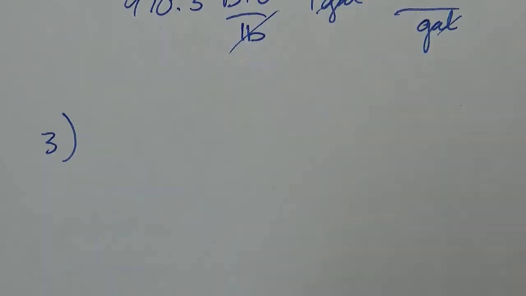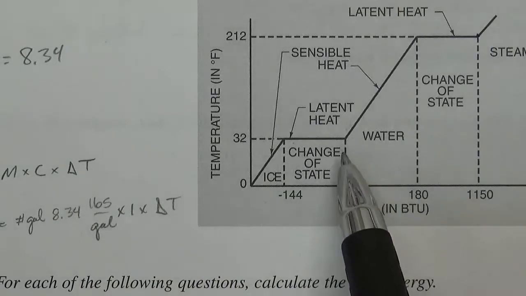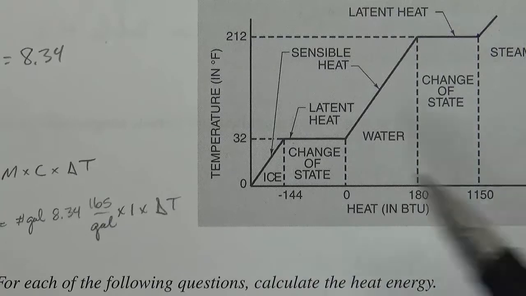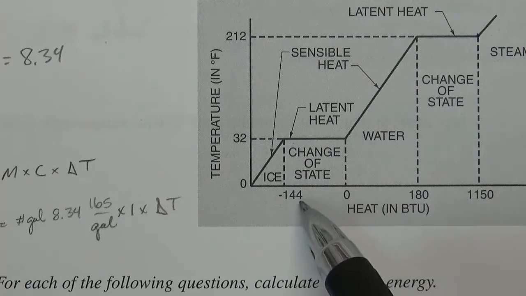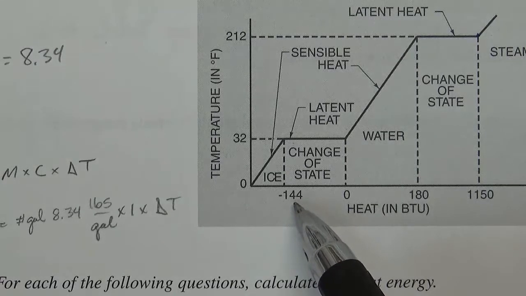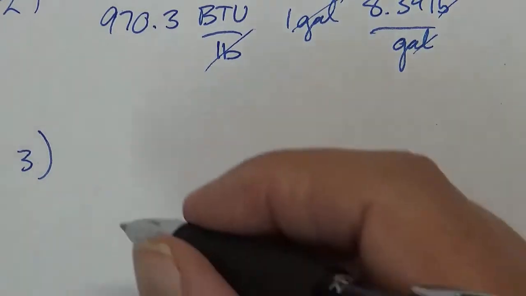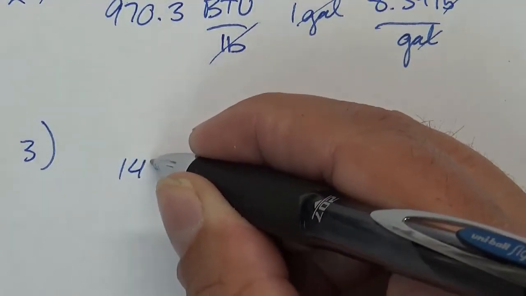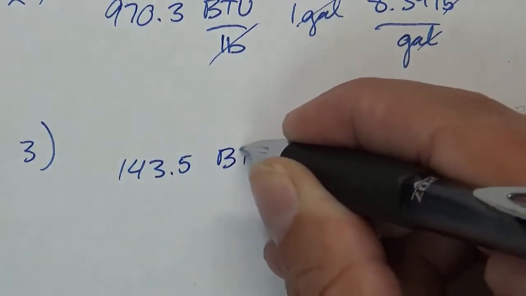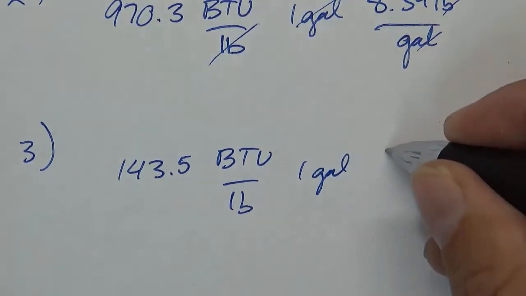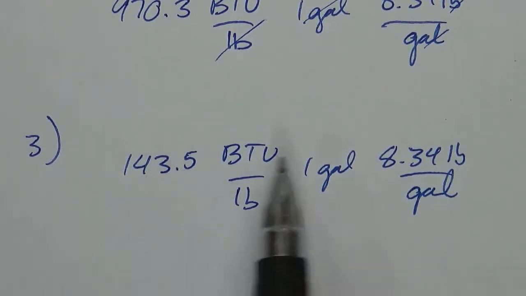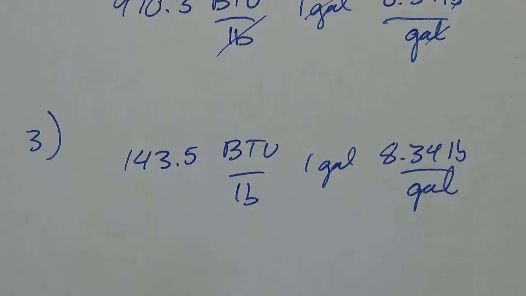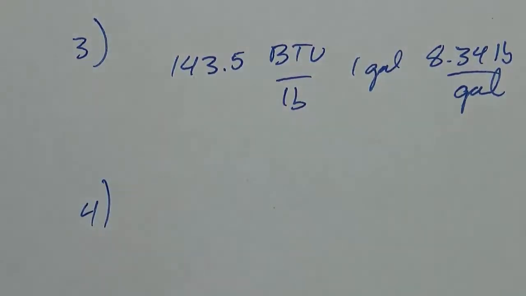Number three, very similar story, only this time we're going to be taking energy out. So we're going to go from 32 degrees and 100% water down to 32 degrees and 100% ice. You can see right off the graph we're going to lose 144 BTU per pound. So in this case, we have, and in the notes it says 143.5 BTU per pound, we have one gallon, we know that's 8.34 pounds per gallon. So just like before, we've got 143 times 8.34.